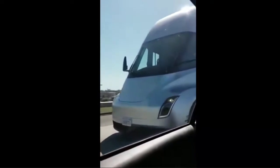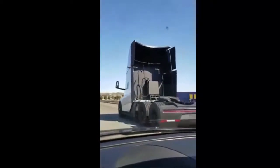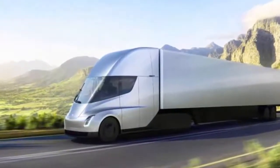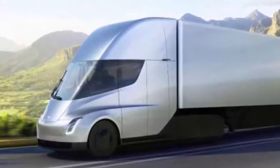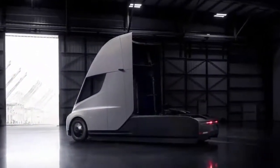The Tesla Semi isn't officially on the market for companies to haul items cross-country, but it seems it's been spotted out in the wild in what some are saying could be a test for a future truck route. A passerby caught the sleek, silver, Terminator-like semi being driven on a freeway in Sacramento, moving cargo-less along the road. While its sighting may seem far from anything Tesla-related, the city is situated along a route between the Tesla factory in Fremont and Gigafactory 1 in Sparks, Nevada. Carblog Electric reported that Tesla VP of Truck Programs Jerome Gillan said Tesla would essentially be the first customer for the line of trucks, planning to transport items between the two facilities. This isn't the first sighting of the vehicle on the streets — a video of the truck burning rubber on city streets surfaced just last week.